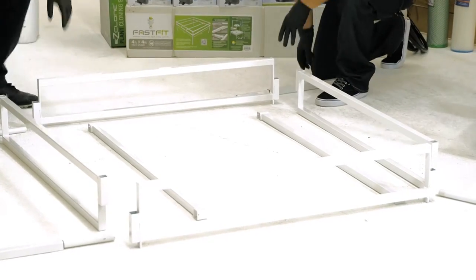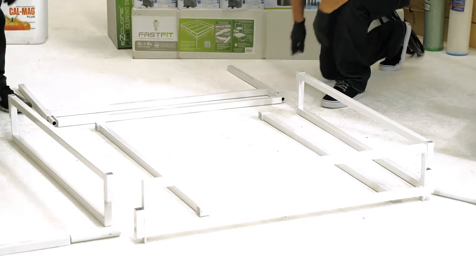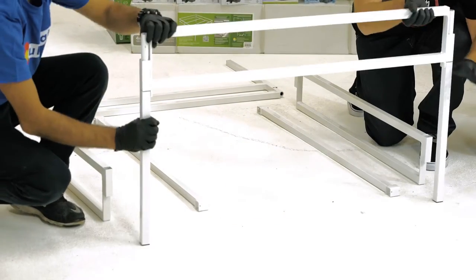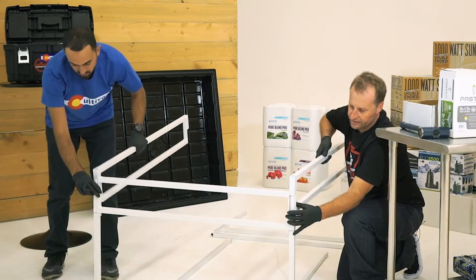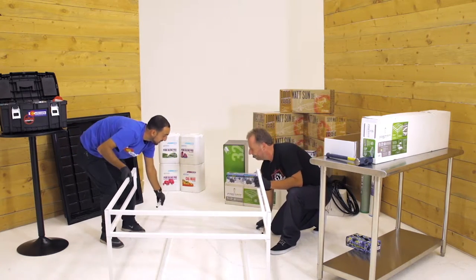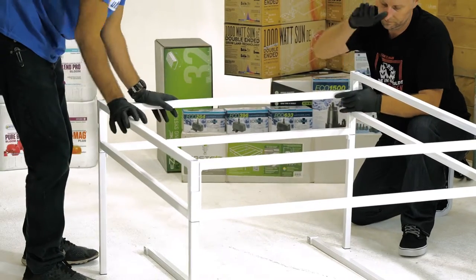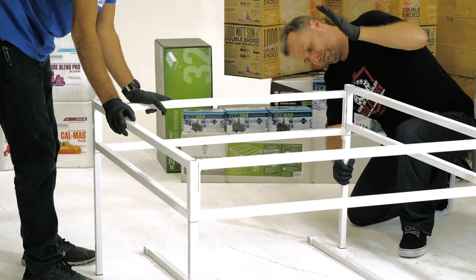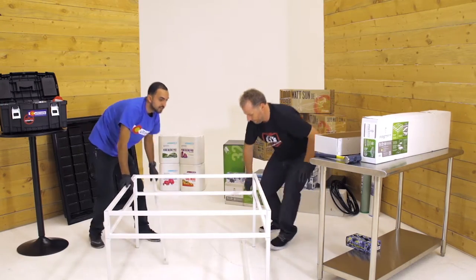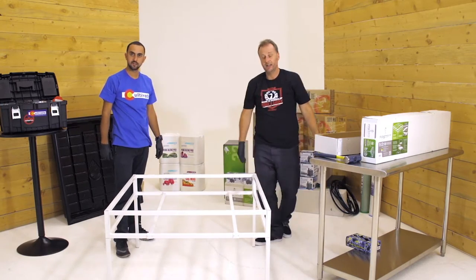All right, let's start on the back side here. Let's just lay this down on the ground like that. Go back up here to the front side. Do the same thing, let's grab it like that. These things are so light and nice. They fit together so well. Bracket. Voila, there's your tray stand.